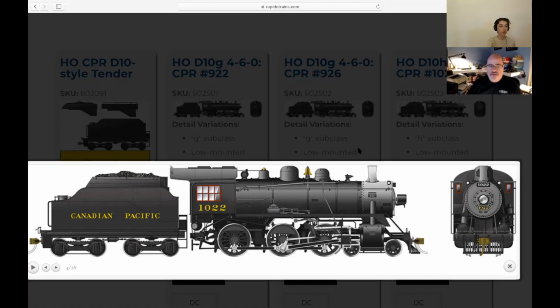Looks like these have vents in the roof too. I assume that's what those two are. Yeah. They almost look like big antennas on a diesel, but yeah, they're like those pull back open for a vent. Yeah. And knowing Rapido, they're gonna move. Yes. You see that on a lot of better steam locomotives that you can open and shut those. So yeah, it's cool. And here, I don't recall if the last one had it, but here we see that lighter boiler shade.